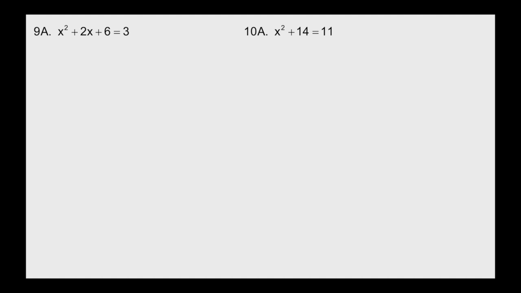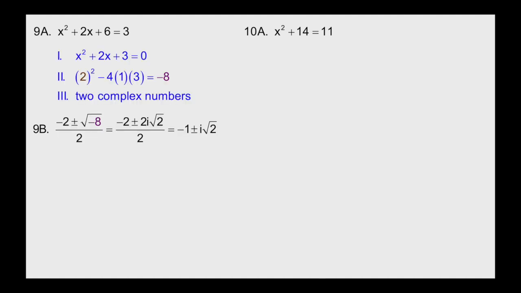And then finally for 9 and 10, for number 9, we're subtracting the 3 over first. I get x squared plus 2x plus 3 equals 0. From here, I do b squared minus 4ac, giving me negative 8. And because that comes out negative, I know that I'm somehow going to have an imaginary number within this. I have to decide if it's going to be imaginary or complex. Because the value for b here is going to be 1 or bigger, I am going to get two complex numbers here because I'll get a real part and an imaginary part.